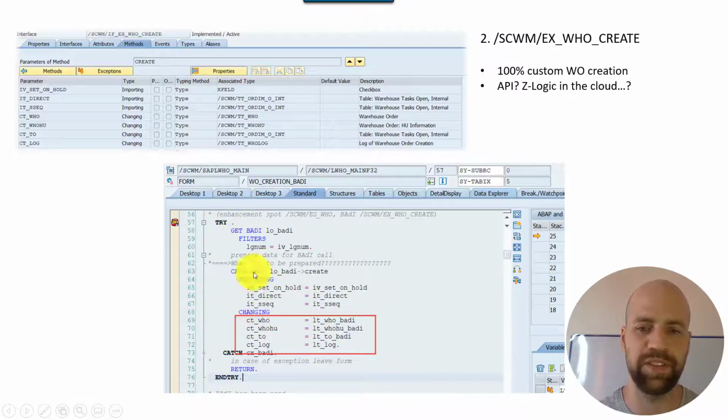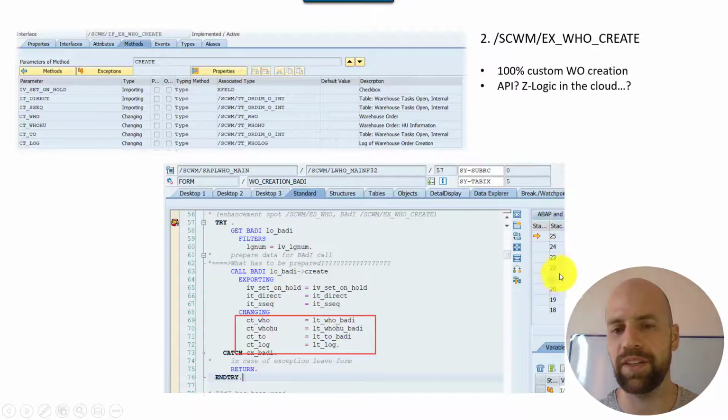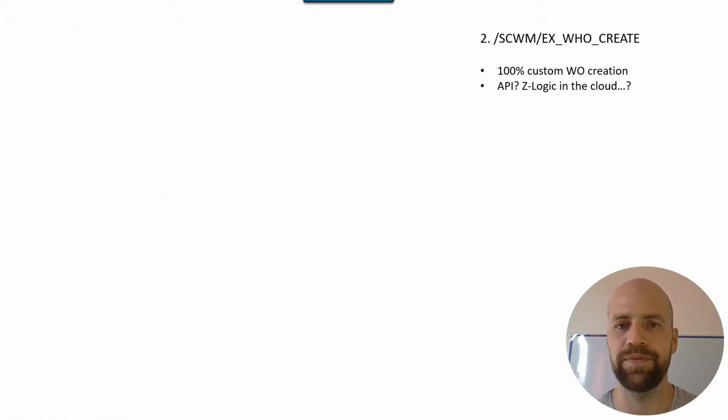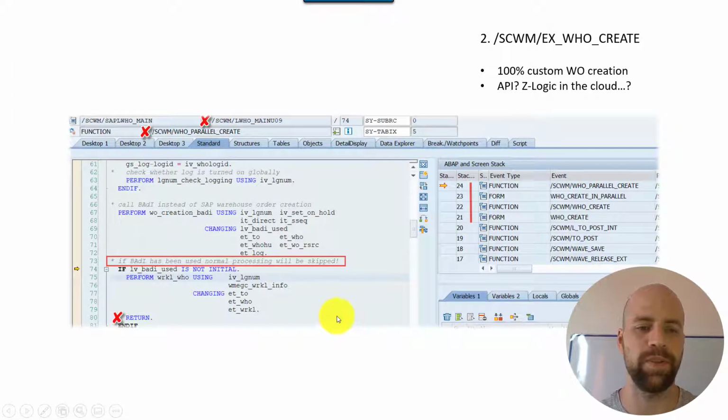Good. You see the spot, and you see the tables that we can change here. So you see it's not only the warehouse orders, but you also import the HUs again, so the packing is also happening within the implementation of this body. Sorry, I cut the stack, so I promised too much before, but on the following bodies you will see the stack. Here it is. And you also see that if this body is used here, we will just return, and everything else from the standard will not be relevant.